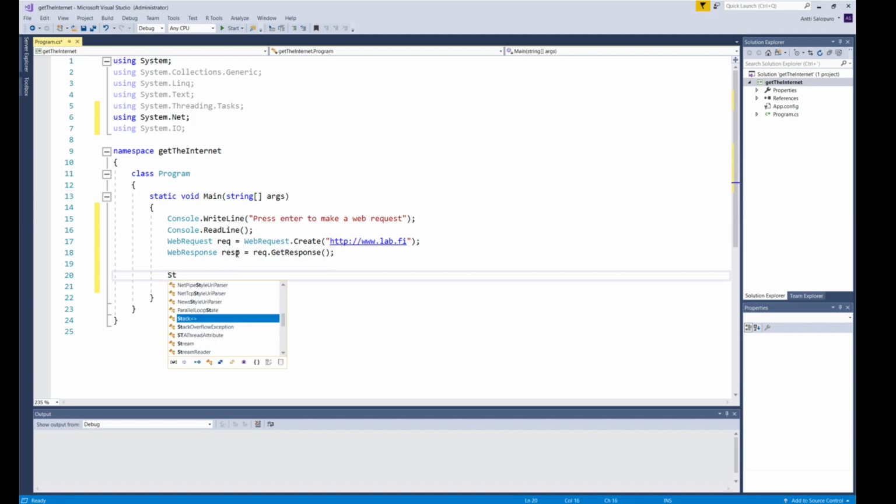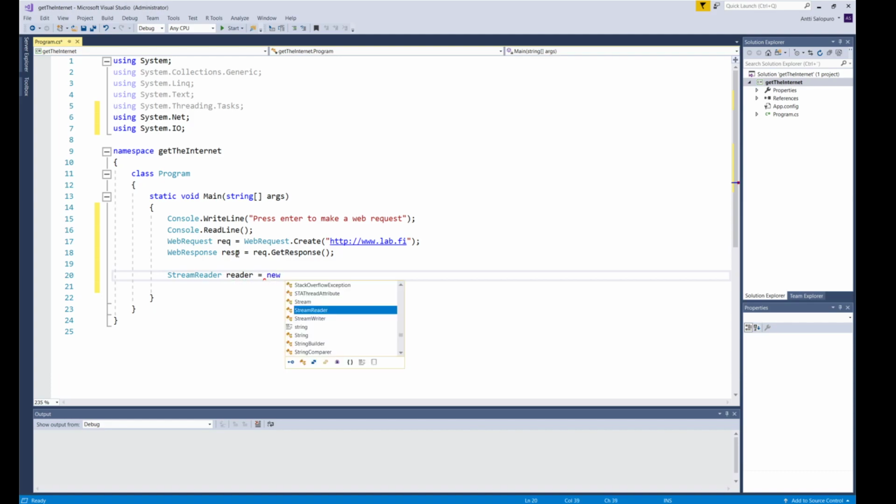And from that we will use an object called stream reader. So we take the stream reader and we call that variable reader. That's a valid name. And then we create this object. Okay, you don't have to really understand what happens here, but we create that object, and then where do we get the text for this object?